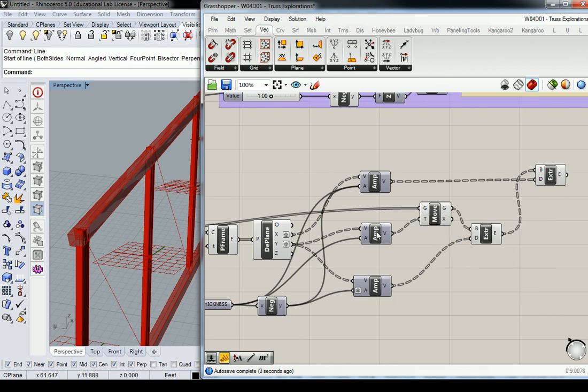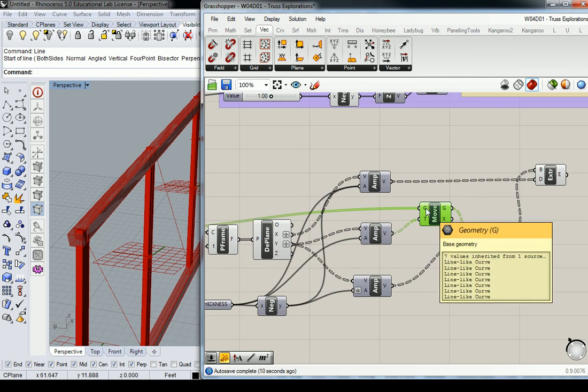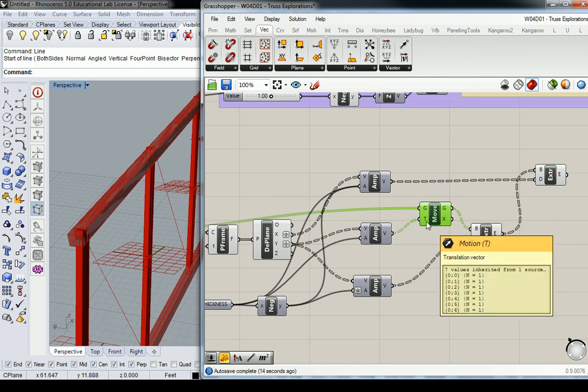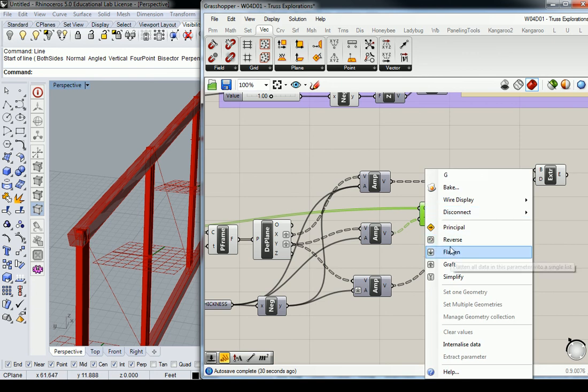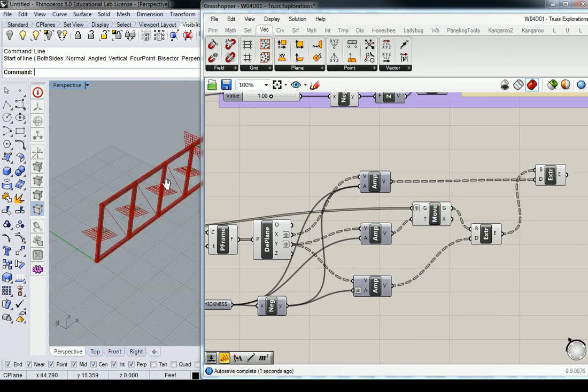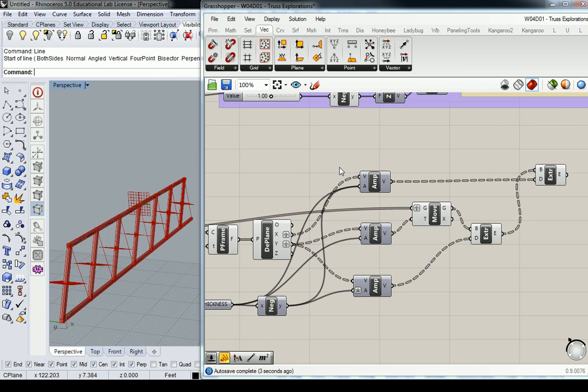So I kind of went forward a step here to move, and I looked at it, and I noticed that all 7 of these surfaces are in a single list, and it was receiving 7 translation vectors with direction and magnitude. So what was happening was those 7 surfaces were being extruded 7 times in the same place. Okay, so I had to graft that. Let me just close the book on this one real fast.